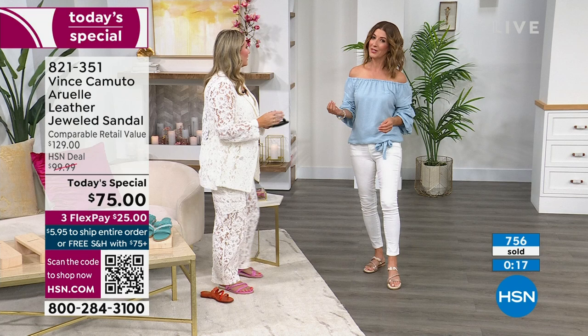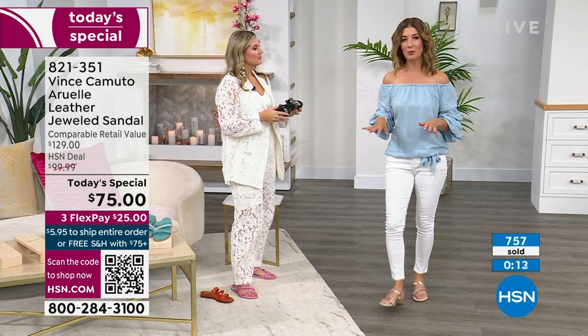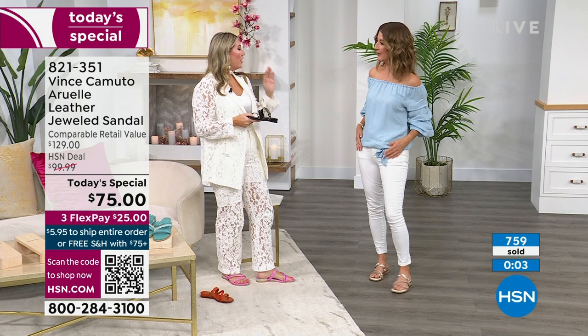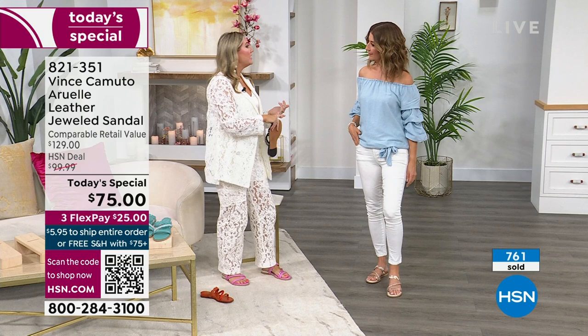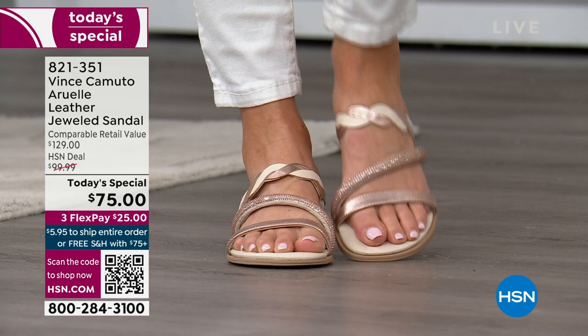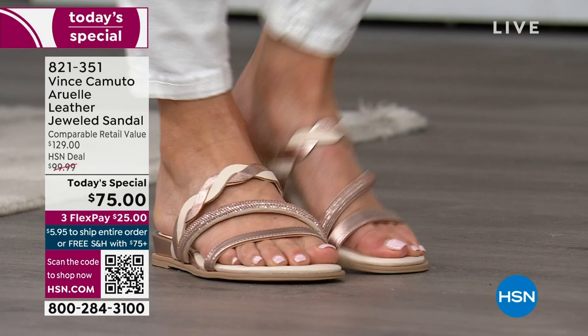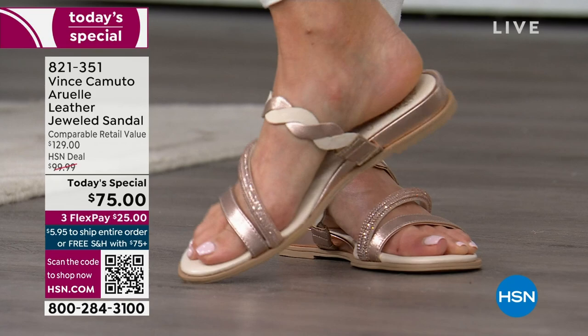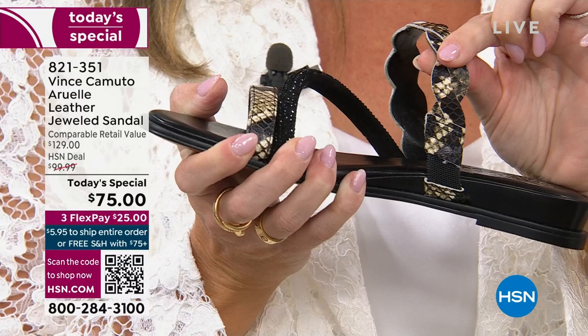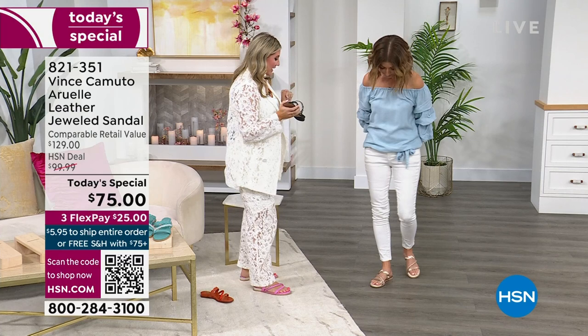You really need to go to a leader in the industry like Vince to get something you can walk around in and be really comfortable in. Sometimes in the summer you don't want to be in heels all day. I love a slip-on — I don't like having to bend down heading from the beach to lunch. I just want to slip it on, let the sand come off, wear it into the evening without worrying about buckles. I love the gorgeous goring on the inside — it's actually covered goring, you can't see it until you pull this up. It's hidden goring — this moves with your foot every step and goes right back in.